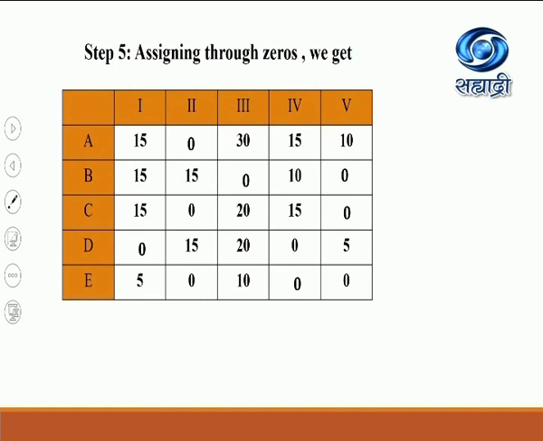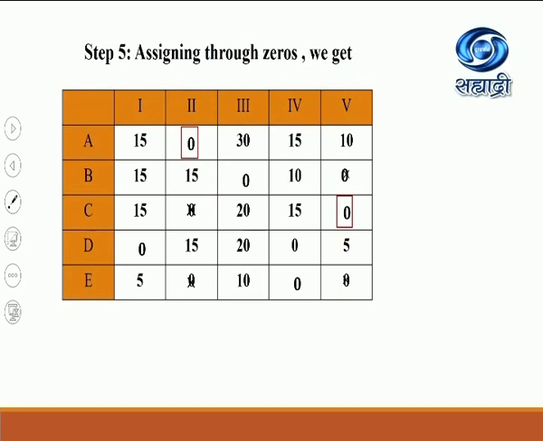So now let us check the first row, only 1 0, so assign it. Are there any zeros in that column? Yes, so cross it. Now second row has 2 zeros, so we will leave it. In the third row you can see only 1 0, so assign it. Cancel the other zeros in that particular column.